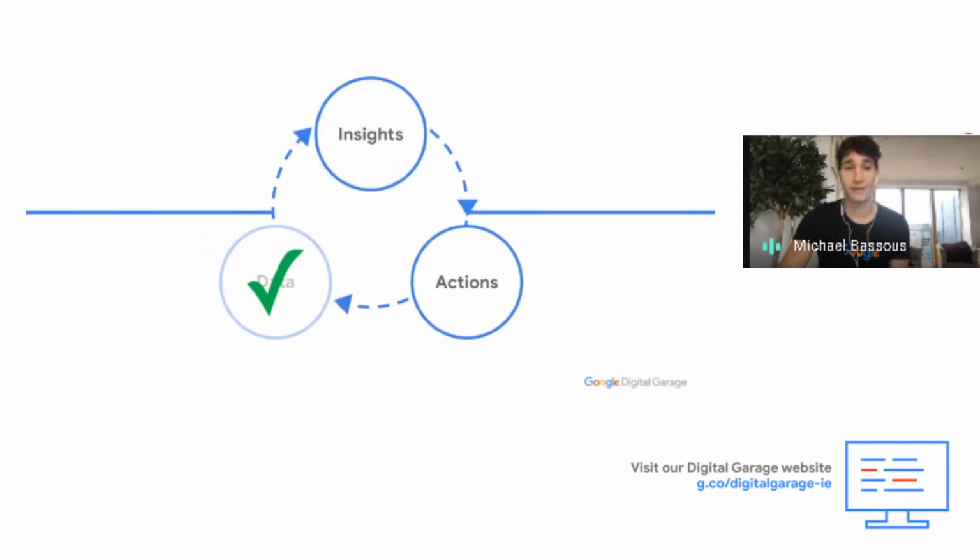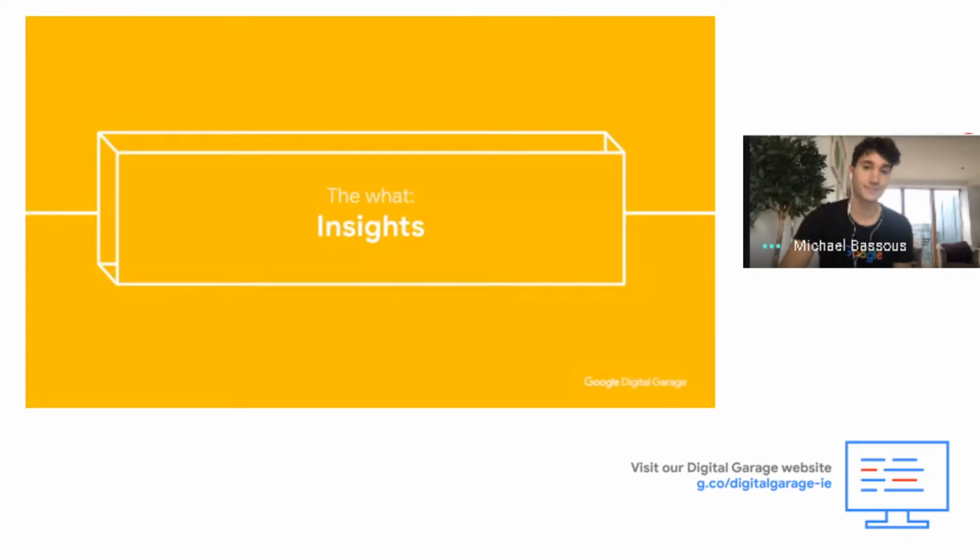I told you everything comes in threes at Google. So that was number one, which is about the data. I am worried that the juiciest bit of the presentation is what we can do with this data and insights, so I'm sure there'll be lots of questions near the end. So with that in mind, let's jump straight into insights.